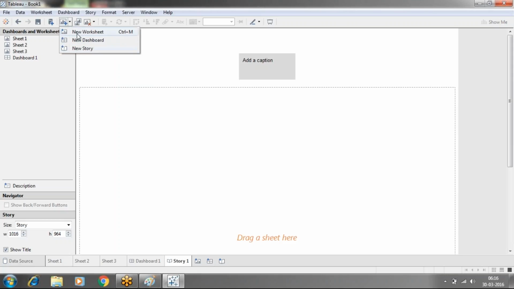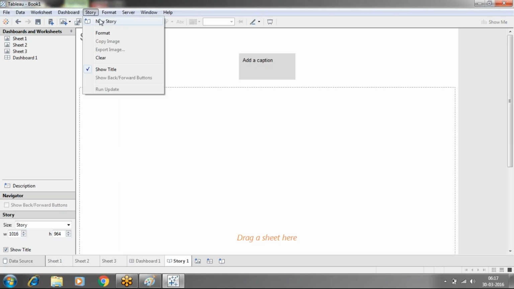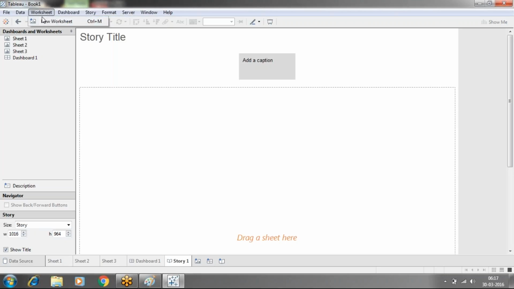As well, we have one more option: at sheet level, new worksheet; for dashboard, new dashboard; for story, new storyboard. Likewise, you can create new things also. Depending on our flexibility, we can create the worksheet, dashboard, and storyboard in three ways: in the bottom bar, in the tab bar, and in the middle. These three ways we can create these sheets.